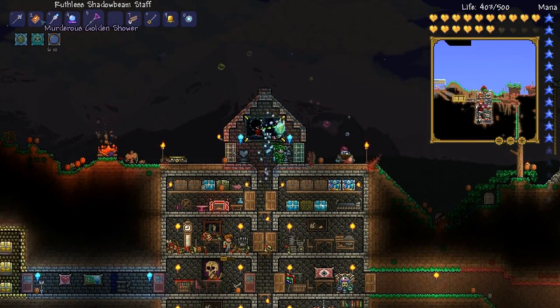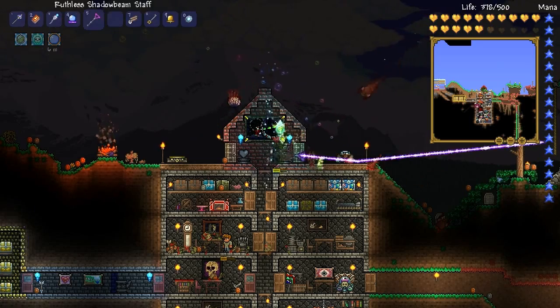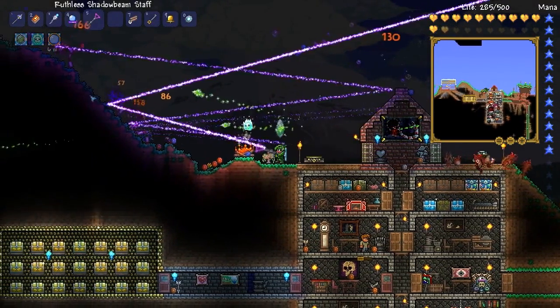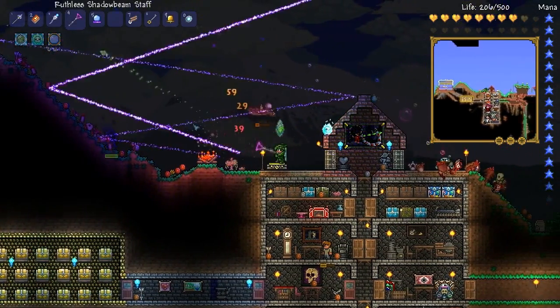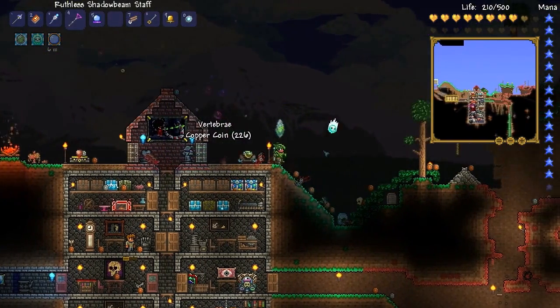Okay. Golden Shower, you were fun. My Godly Spectre Staff, you were pretty fun too. But this thing, oh man. This is why we went to the dungeon. So good. I've got a lot of spells now. Oops. Now, if only I had enough to wear my Spectre armor, then I'll be totally set.